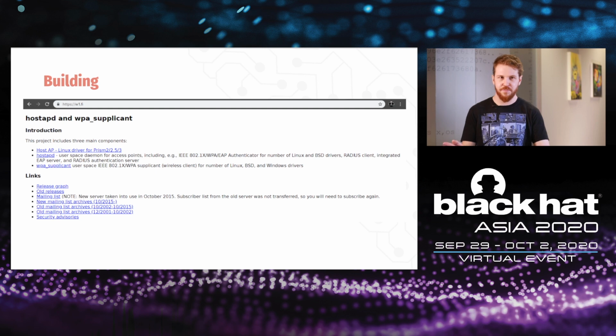So building this, as you saw, I chose to use hostapd-mana, which is a modified version of hostapd, as well as wpa_supplicant, which is also very, very popular. It is the supplicant that is used, or at least a modified version of it is probably used in Android. As I say, it's very popular, and it also makes a really good thing to edit, given how well supported it is across everything.